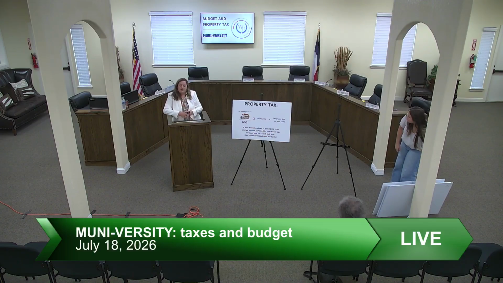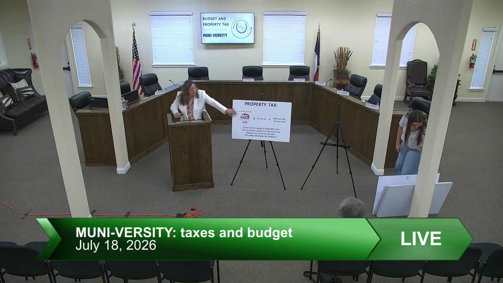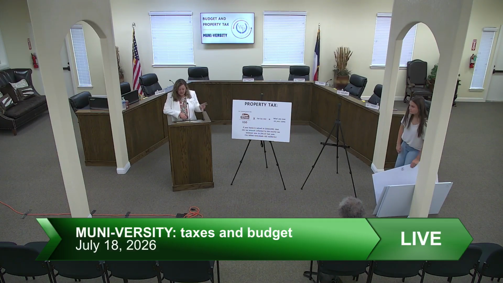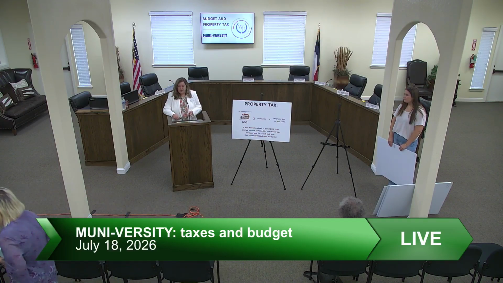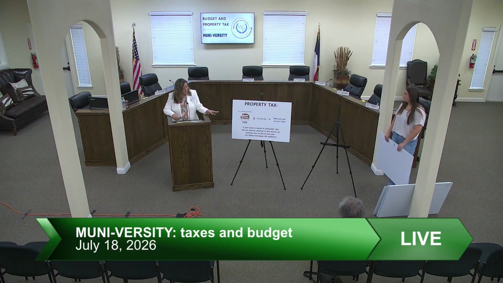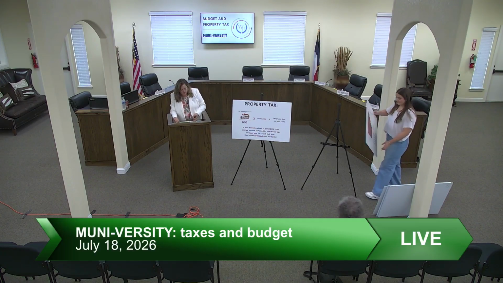The way that your property tax is calculated is it's the value of your house divided by 100, and then they take that number and multiply it times our tax rate, and that's how they determine your tax obligation. The example we're going to use today is a home that is valued at $300,000. If your home is valued at $300,000 and you're in the Aledo ISD portion of Willow Park, because we have a few people who are in Weatherford ISD, but if you're in Aledo ISD, your tax assessment would have been $47,3025 last year. So we're going to leave this up because we're going to play with this number a little bit. We're going to break this number down. Tori, do you want to go to the next one?